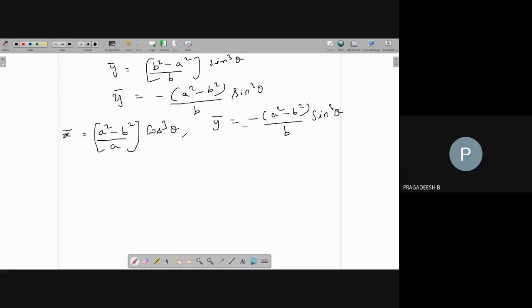Sir, by raising to the power of 2/3, we can use the trigonometry idea. Okay. Why do we need to raise to power 2/3? So that we can get the value of cos square theta and sin square theta, then we can use the trigonometry identity. Yes, correct. You are correct. So the motivation is coming from here. Actually, what is the parametric form? X is equal to a cos theta and y equal to b sin theta. So the relation connecting cos theta and sin theta, that is cos square theta plus sin square theta equal to 1. So that's why I need cos square theta. So that is the reason I am going to take whole power 2/3 on both sides.